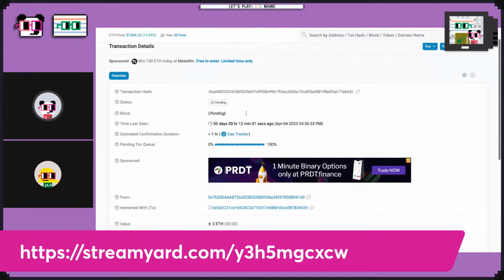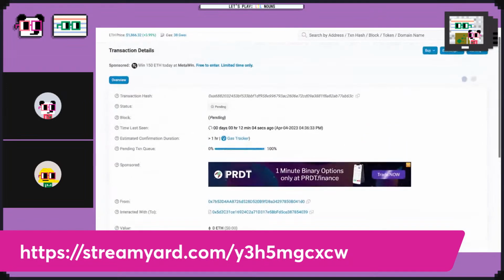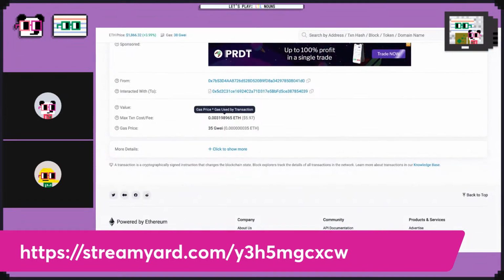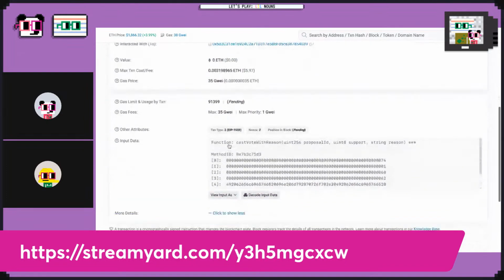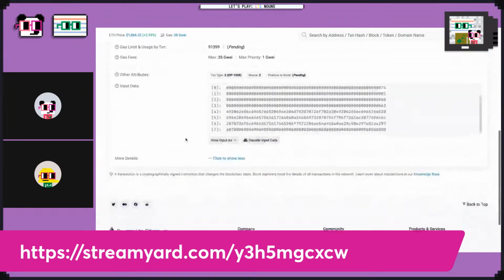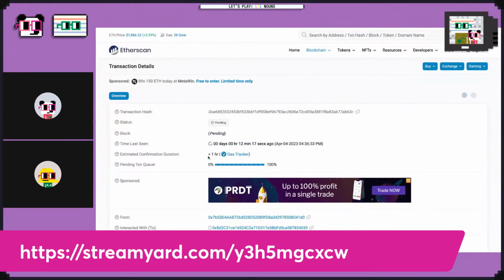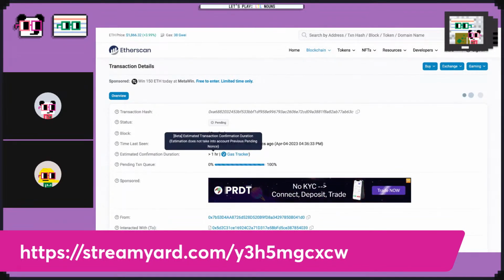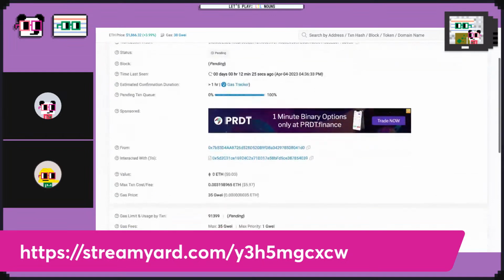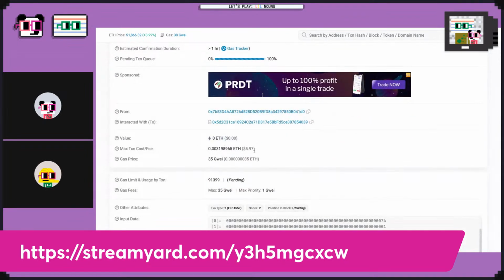Yeah, so check it out. So my vote is still pending because I went cheapo on the gas. Yeah, you blew it. Now you got to spend more gas to speed this thing up, and just as long as gas goes down below 35 Gwei in the next 2 days, I'm fine. Nice. But it's an experiment. Trying it out.